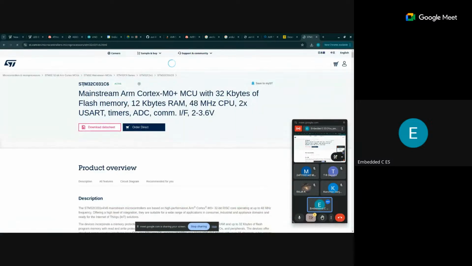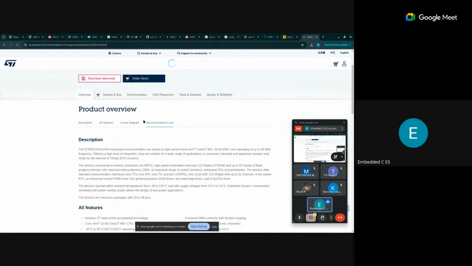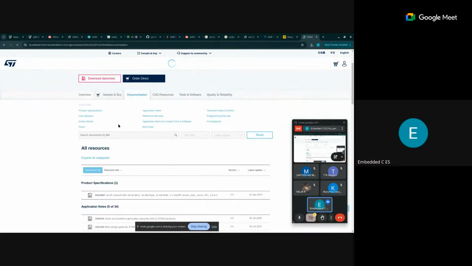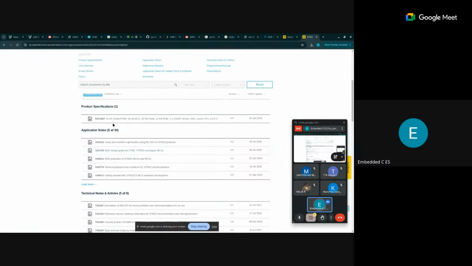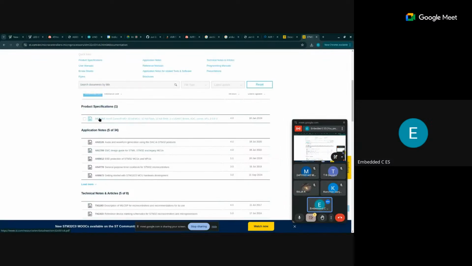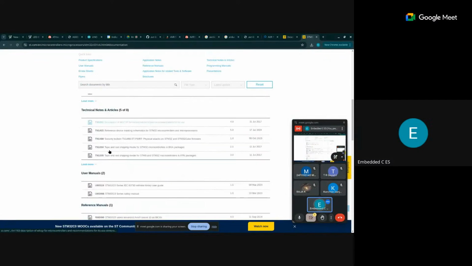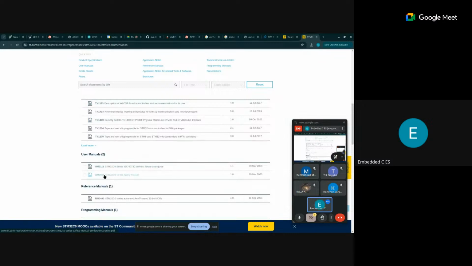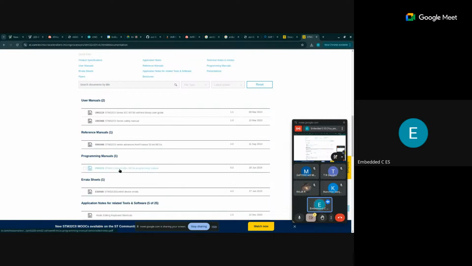So this is that microprocessor. Details about the microprocessor will be there, the documentation, and you will have the product specification. So all the things that are there, user manuals. So this is the programming manual, this one.